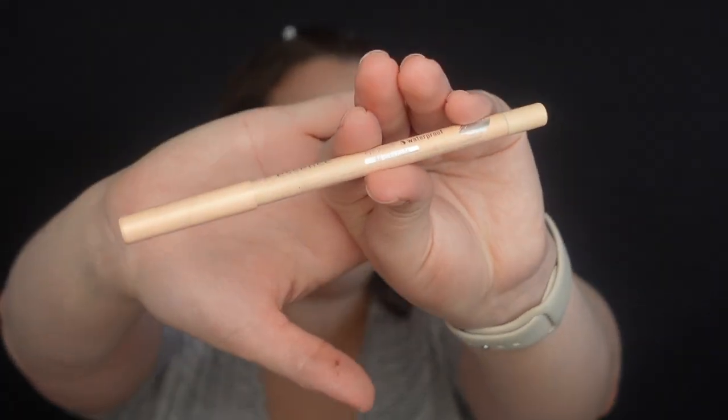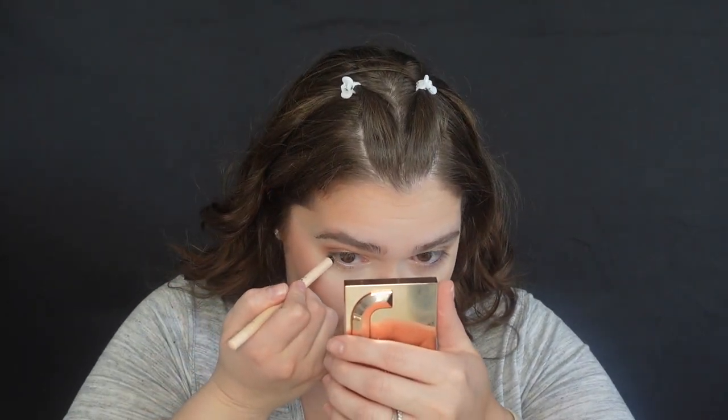So just like that. Nowadays I really don't use eyeliner, and if I do put eyeliner, it's white. One that I use is the Extreme Lasting Essence Waterproof Eye Pencil in Silky Nude. My bad. So I use nude, not white, nude. And I only put it in my lower lash line.